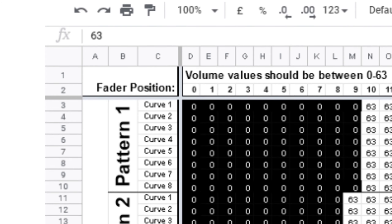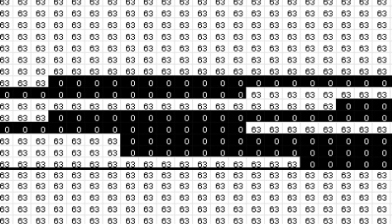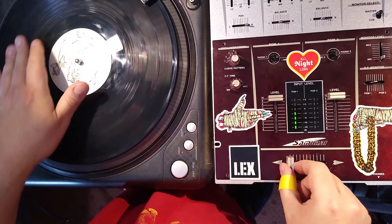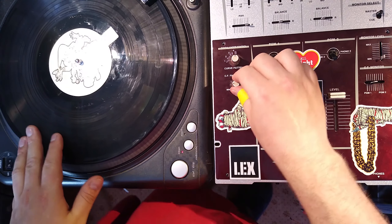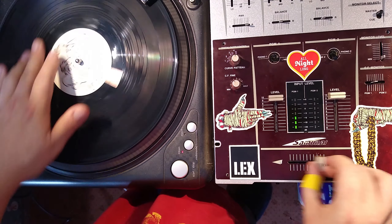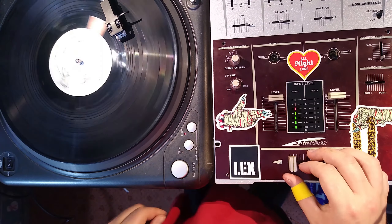I have another alternative firmware I'm tentatively calling Bushi, which takes the multi-cut pattern concept of the original ROM and tries to do something more useful with it. It's mostly similar to the Ronin firmware, but instead of four positions on the left side, it only has three. The fourth position on the curve pattern knob puts the mixer into multi-cut mode as with the original ROM, but instead of cutting between both channels, it only cuts one channel in at a time — so you can cut over beats without them cutting out every time your sample cuts in. I've also changed the patterns to ones I believe would be much more useful to turntablists: a setting for one-click orbits or chirps, a setting for two-click orbits or boomerangs, a setting for three-click orbits or swing flares, a couple of different transform patterns, two crescent flare options, one on each side of the fader, and finally one that spells out SOS in Morse code — which I suppose would be useful if the DJ booth catches fire and you need to call for help.